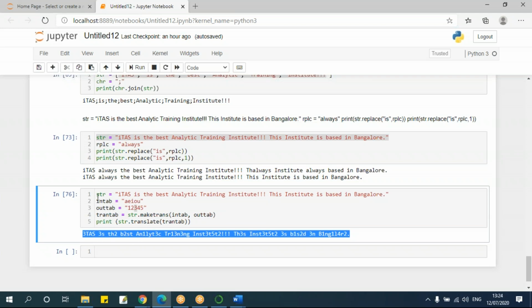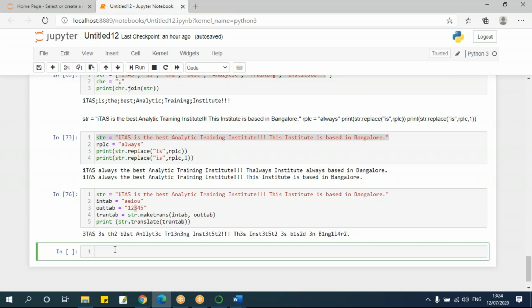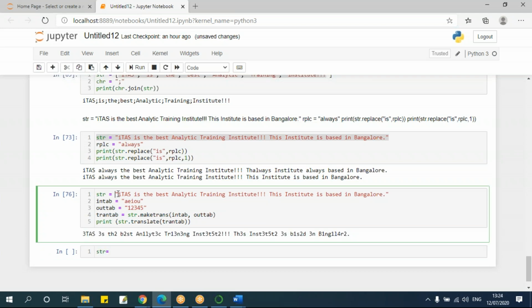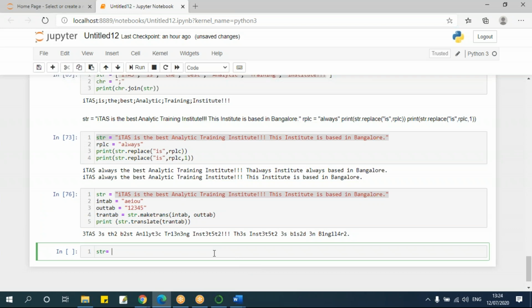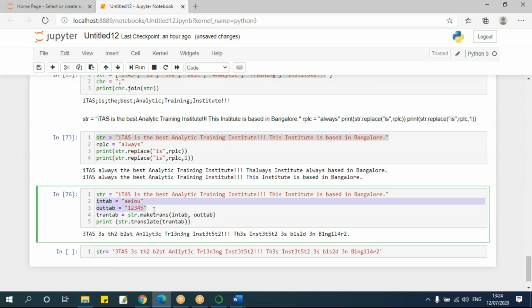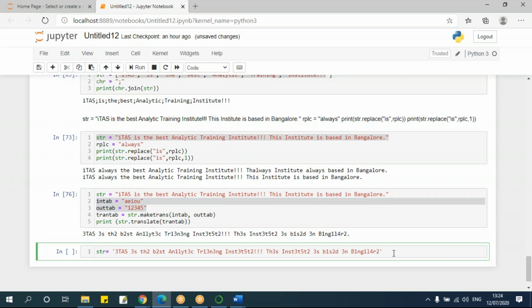Say for example, I'll take the string equals, let me copy this string. Okay, fine. So this will be my string which is encoded. Then I'll take this in tab and out tab, but I'll reverse this time.